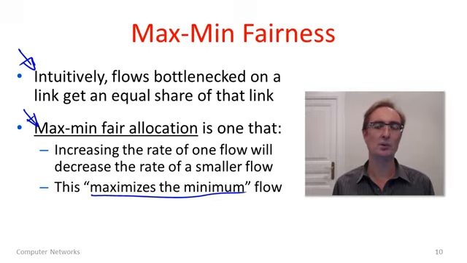Wow, that's a little tricky. But if you come up with a point which has that allocation, then it will be the case that you have maximized the minimum flow. And then for the second smallest flow, you've also maximized what it can get out of the rest. And for the third smallest flow, you've then maximized the amount it can get out of the rest of the network, and so forth. We're going to look at an example, and that will hopefully make some of this strange concept just a little clearer.